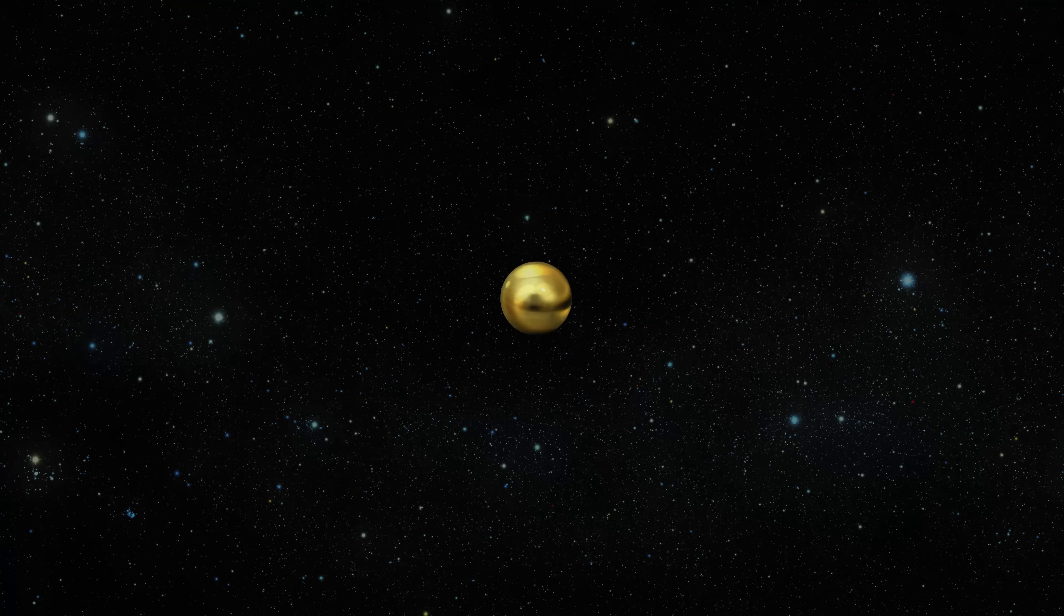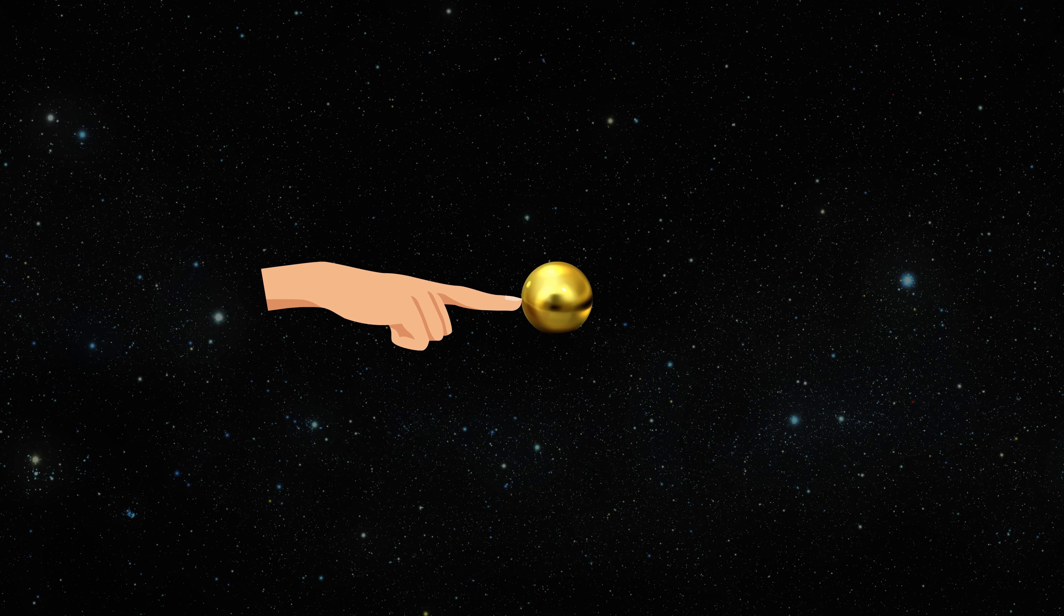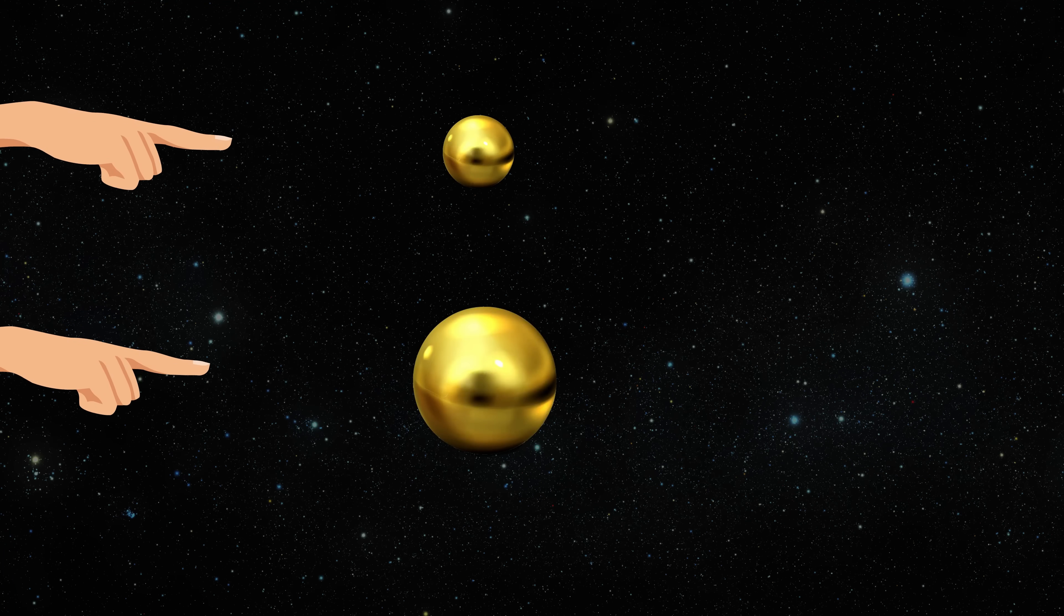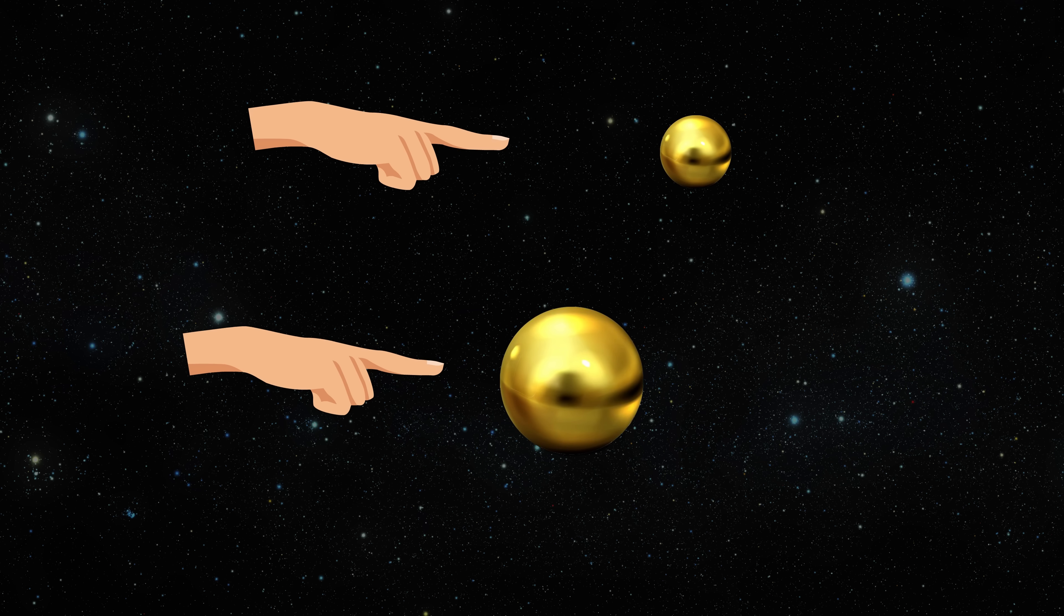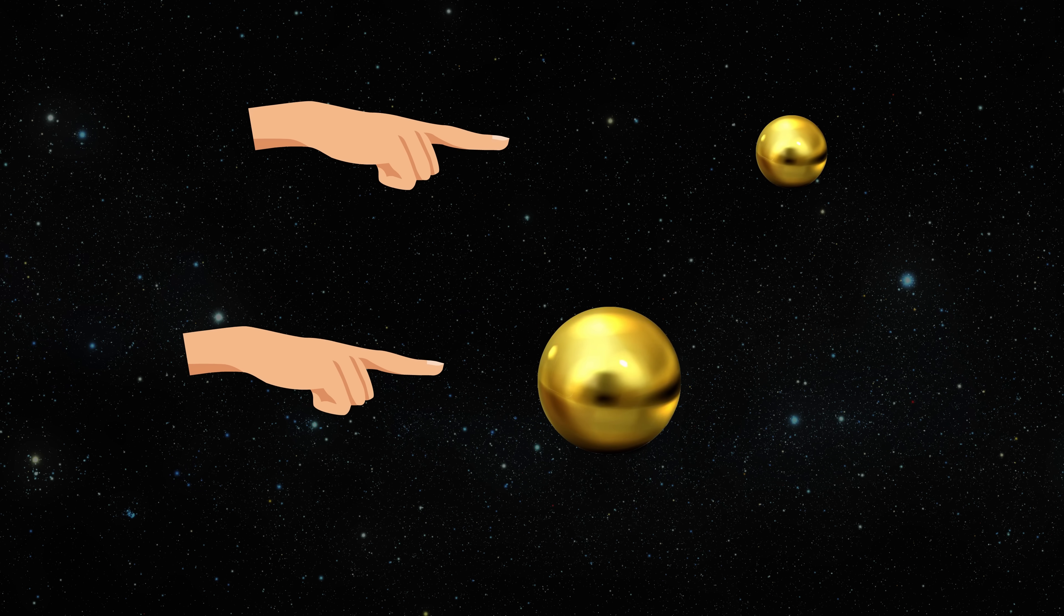Okay, now let me clarify what is the mass in the first place. If you have an object and you apply certain force to it, it will start to move. But objects have some interesting property inside that causes them to resist this change of velocity. So if you apply the same force to different objects, the ones that resist more strongly have a larger mass. So we can say that mass is the intrinsic property of an object that measures the resistance to applied force.